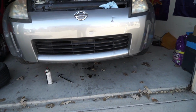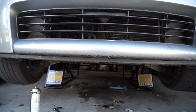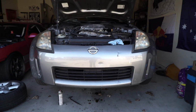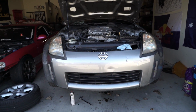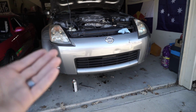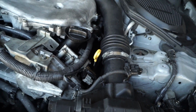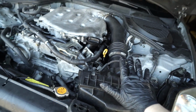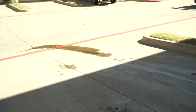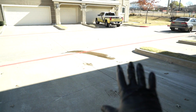It's still full of oil somehow. I'm definitely not gonna fix it until I drain the break-in oil. So this car needs to drive for about 200 to 300 miles. And then once I do the oil change, I'll drain everything out, and then I can change the oil pan if needed. My car is pretty much exactly full of oil, so no worries right now. I'll just need to fill it up. And as long as my neighbors and my apartment complex are okay with that happening, I'll clean it up. Don't worry, guys.